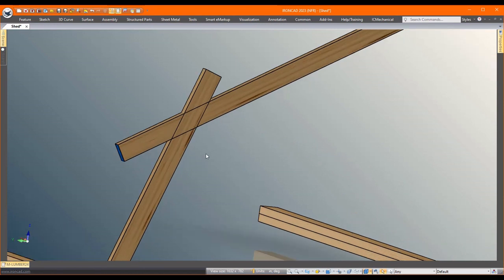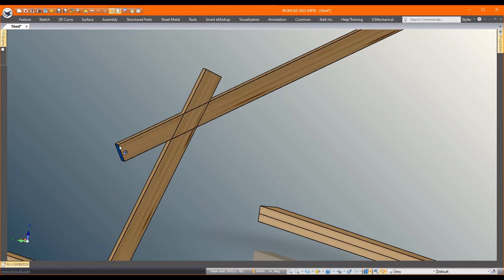The first question people say is, "Well, how do I get the end of this board at this intersection?" That doesn't really exist. There is really no hard intersection here that you can snap to because it's two separate parts. So the trick with that is you reorientate your shape handles, and this is what this video is all about. So let me show you.